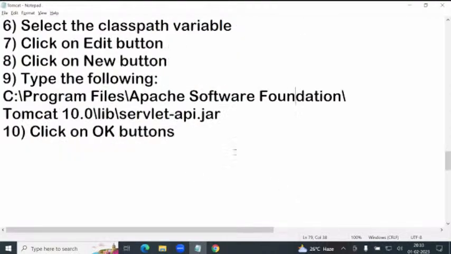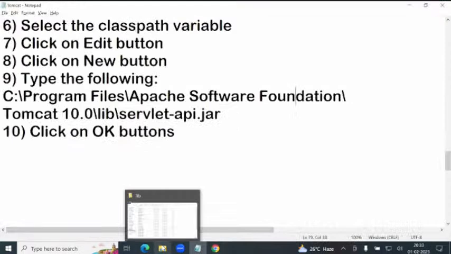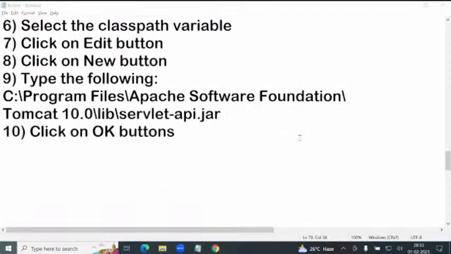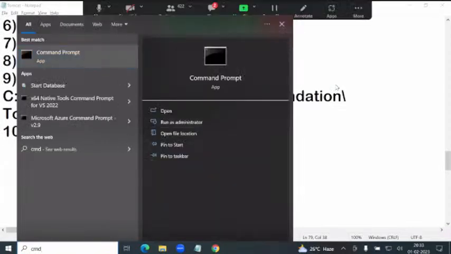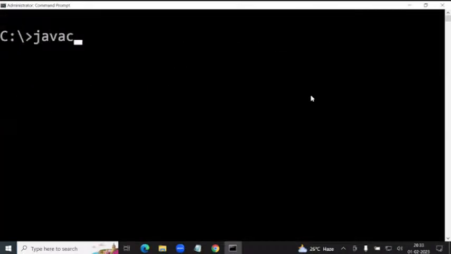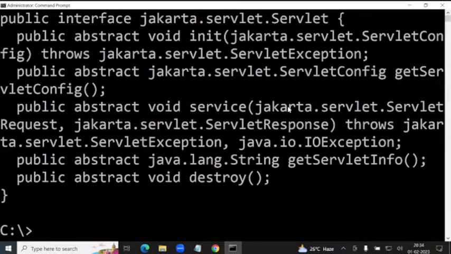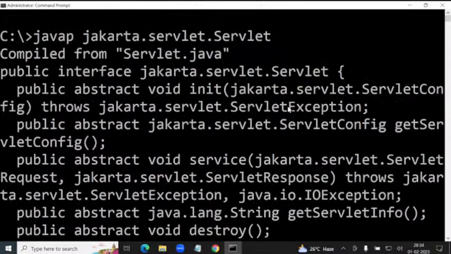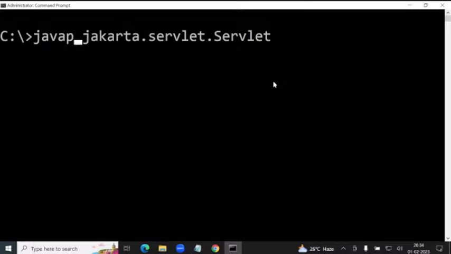Is it over? No. Now you can open the command prompt. Right click. javac, javap jakarta.servlet. Now it is permanent. For writing a servlet program, first this is required because the lifecycle methods are present here. Now, suppose after setting the class path also class not found is coming, that is your mistake only.